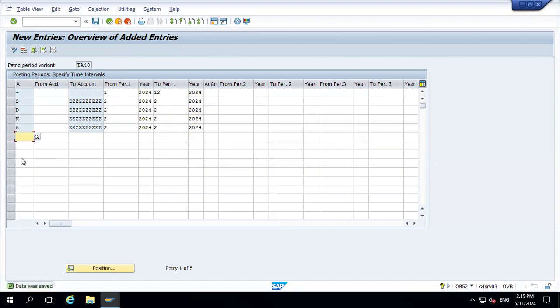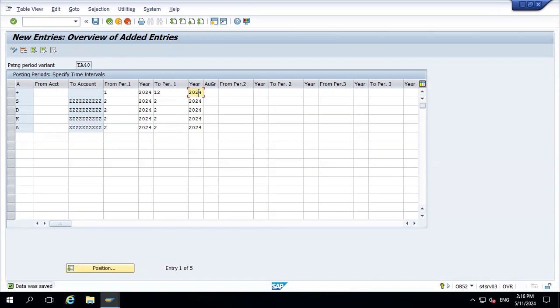So now I will explain why we have to open the posting period for all the periods together, and why individually we need to close. First, while we define the plus sign, we don't need to select anything here. We have to keep the from and to account blank. You just need to give the from period, 1 of 2024, to period 12 of 2024.